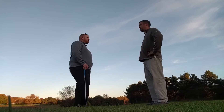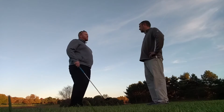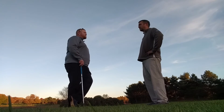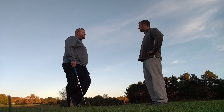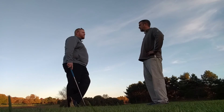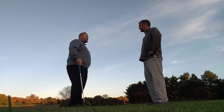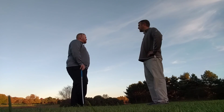If you start getting up and down more, obviously it's going to lower your score, because even tour players only hit about 12 greens on average. And I'd say, if I had to guess, you'd probably be at about six or seven — so if you can get up and down three or four more times, it's going to make a big difference in your score.